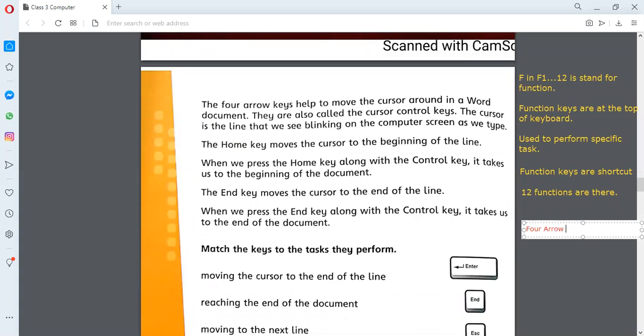Four arrow keys help to move the cursor while typing.